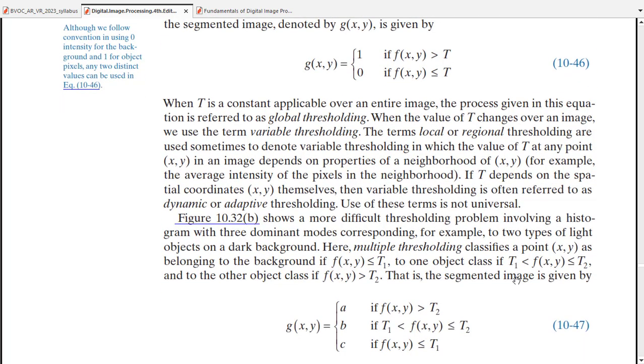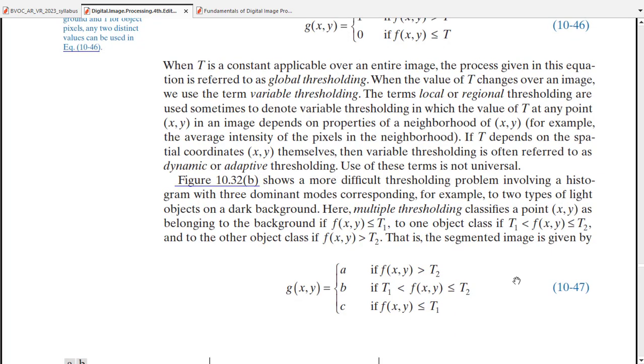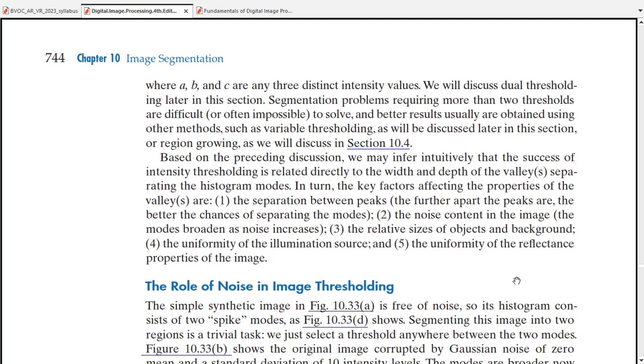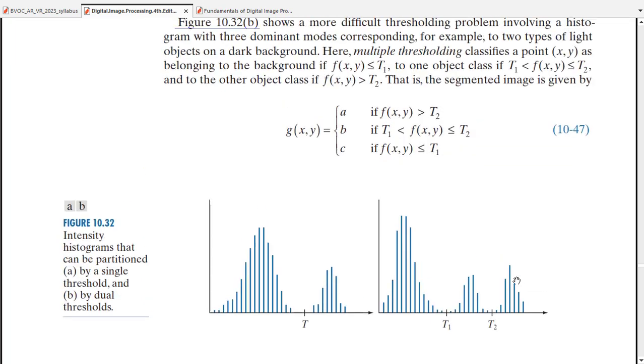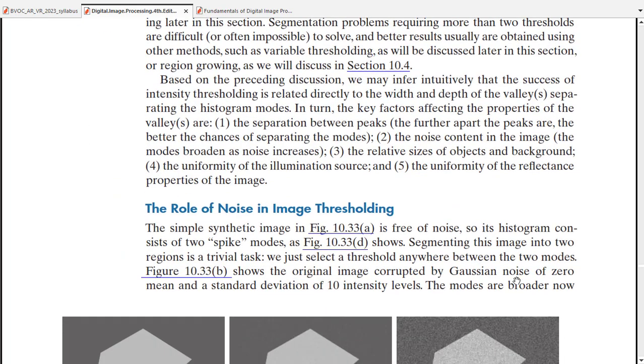Now we will come to the global threshold and multi-thresholding concepts, along with the histogram diagram. Intensity histograms can be partitioned by a single threshold T, or by dual thresholds T1 and T2.